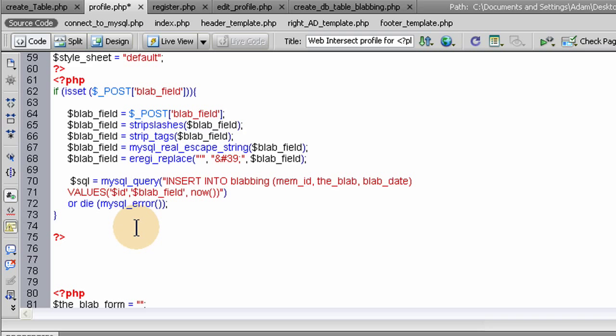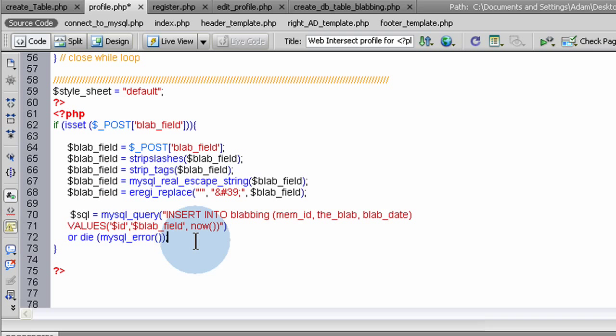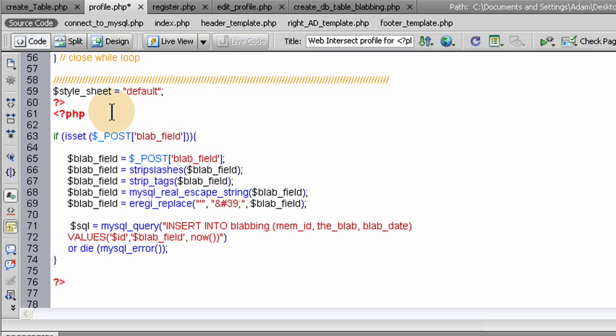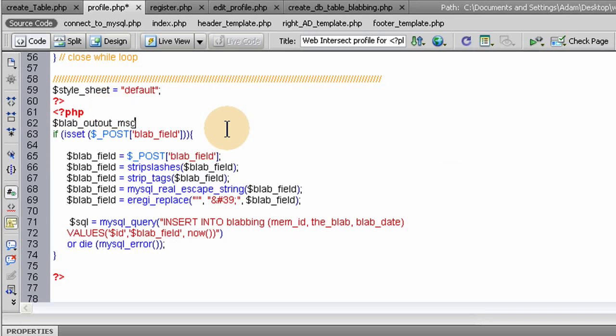Now we want to print a message. So we can say here blab output MSG equals, just initialize it there, and then right here, after it inserts into the database, the blab output message will be, thank you.